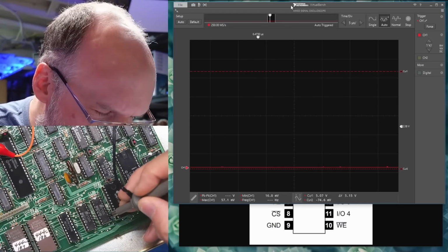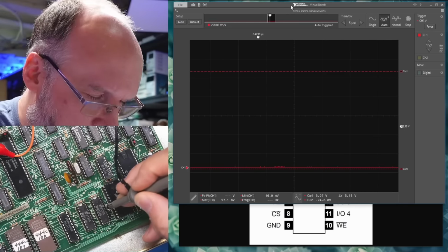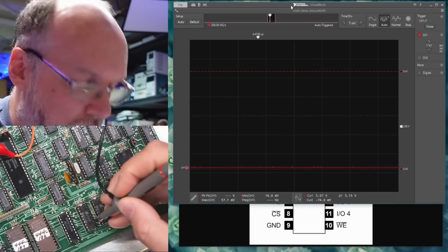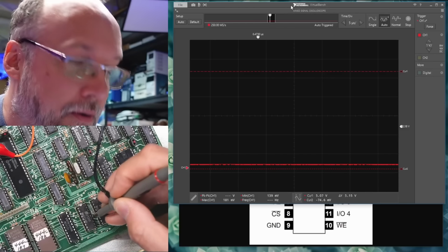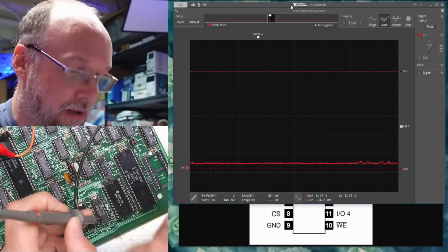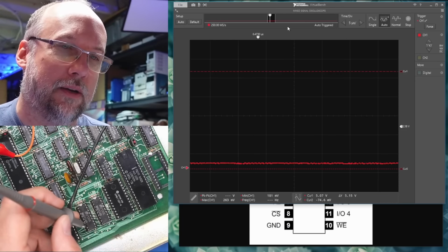Okay, that's 11. That's a no. 12, 13, and 14. We're seeing nothing. What about the other one next door to it? Nope. This one also has no output. Let's check chip select. That is low. It's active low, so that's normal. And the other one? Same. They're probably hooked up together anyways.